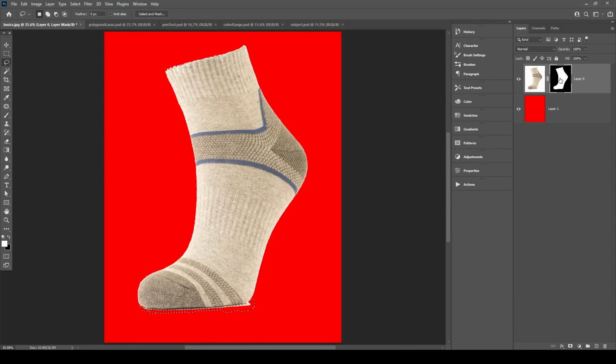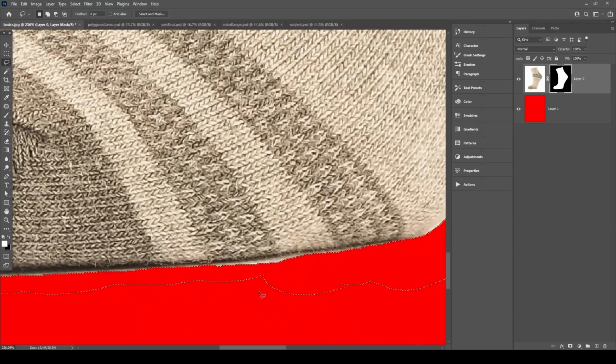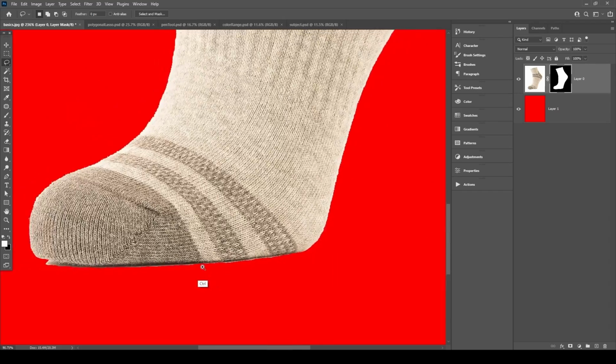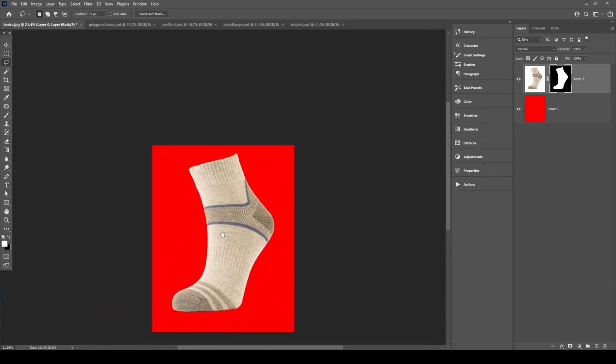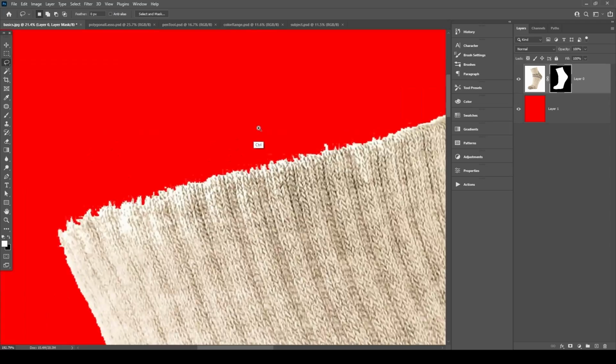Now I'm going to go over to the mask. I'm going to have that selected and I am going to hit Control-Backspace. What does Control-Backspace do? It fills it with that background color that you have here. Now I'm going to refine this just a little bit more. Fill that in again. And this right here, I realized I didn't actually need to select that. I got kind of fooled by the look of it. And there you go, you got a sock selected.